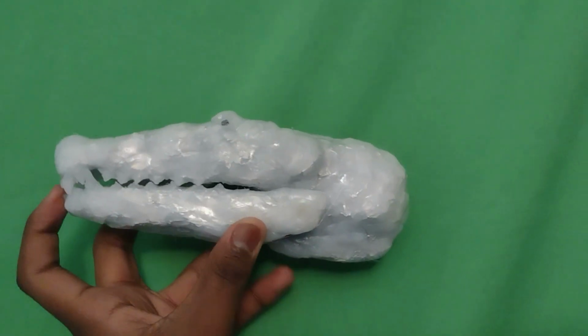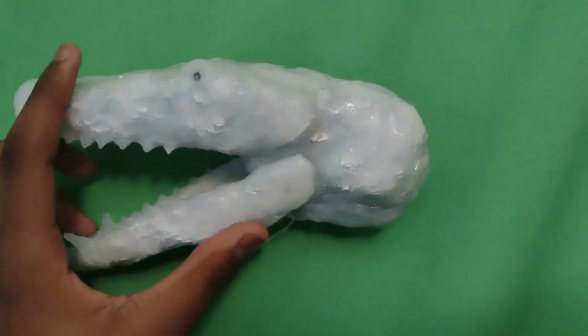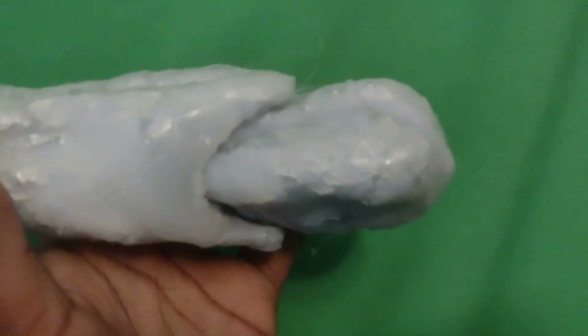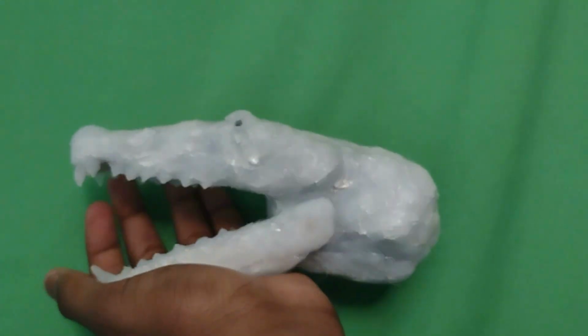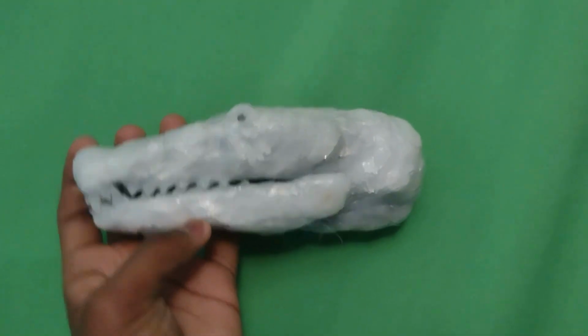This is our Deinosuchus so far, with the jaw articulation finally complete, so that it can actually open and close. And as we can see with the mouth open, it looks pretty nice. This under part took me a little while to do, building it up with hot glue, but besides that, pretty simple. The jaw articulation actually works really nicely as well.